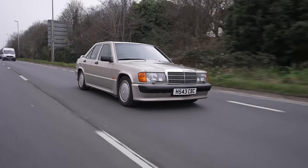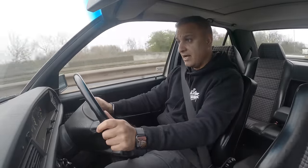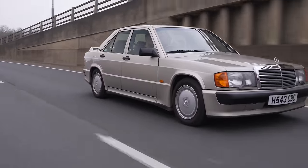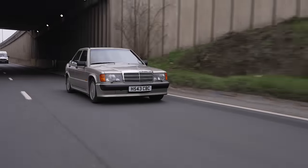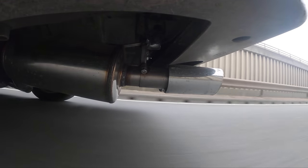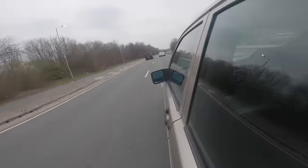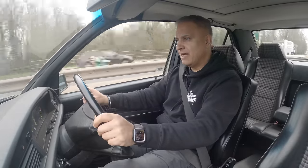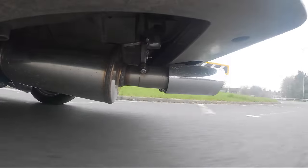I can genuinely say the guys at JTEC have done a fantastic job with the idling. Now let's see how she drives. On the way back from JTEC yesterday the car drove exceptionally well. Nice water temperature, oil temperature up — let's give it some beans. Third gear and she pulls. Don't forget this is a 30-year-old car, so it's not going to pull like a Mercedes SL 55 AMG, but she pulls well — definitely better than before. Night and day difference. Third gear, still going. Fourth gear, still going. Driving in a straight line, not pulling to either side. Brakes are pretty good as well. Night and day difference — 10 out of 10 for JTEC. Well done Jamie, Dan, and Leo. Leo spent most of the time sorting this car out and it was a real challenge.